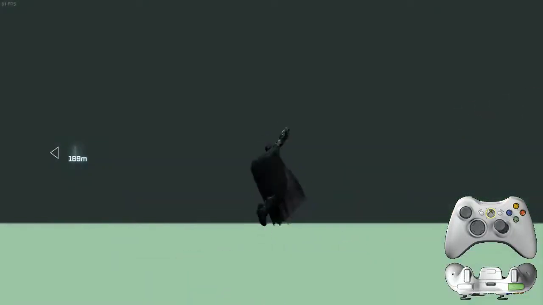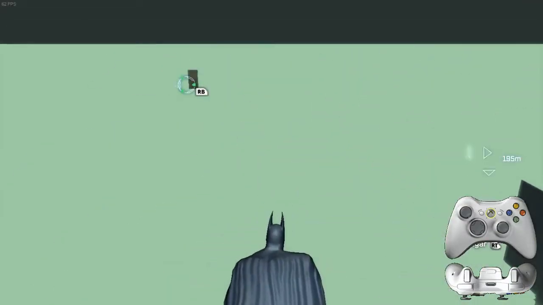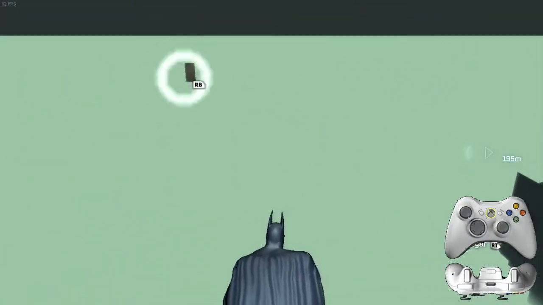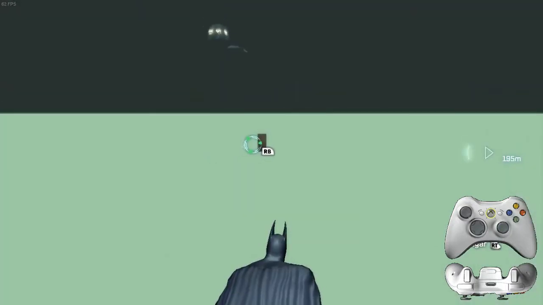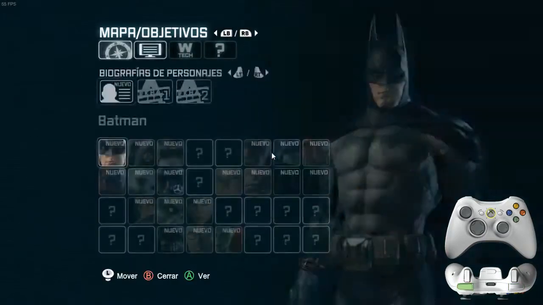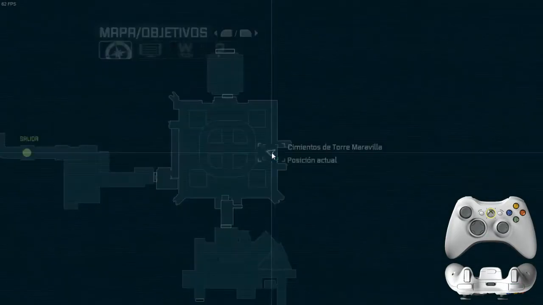So we're going to grapple over here. We're going to grapple onto this gargoyle. If you're not sure which gargoyle it is, it's the one where, when Batman's on it, he faces the middle of the room. The door is sort of over there, overlapping with that grapple point. You can also, of course, open up the map and see that he's in this part of the room.